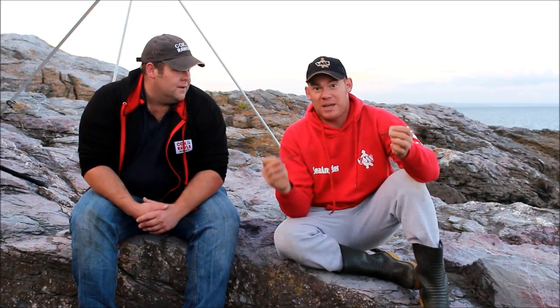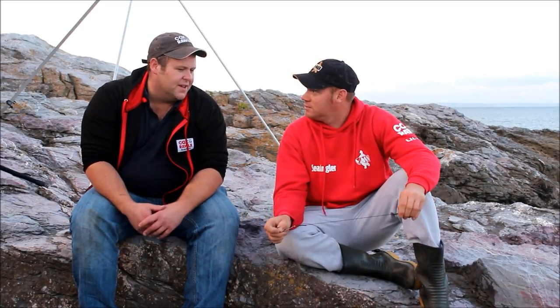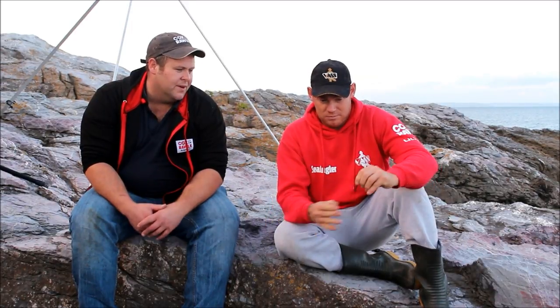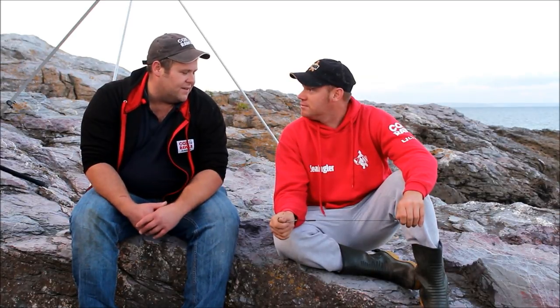That was basically Rich's rig - very easy to do and very effective. We were using it the other night at the market and it was pulling fish every time. It's a good rig. I go for the 150 wire on this sort of venue where I know realistically there aren't going to be any huge ones. It's enough and the 150 keeps it a bit more supple. Obviously if I'm going somewhere really grotty or fishing off the boat, I'll up-rate that wire.